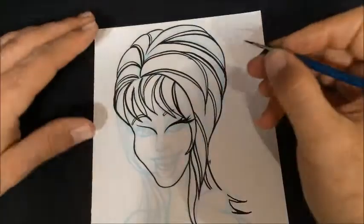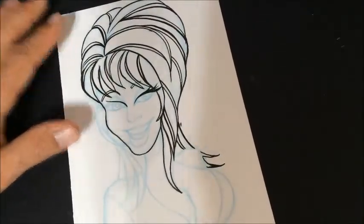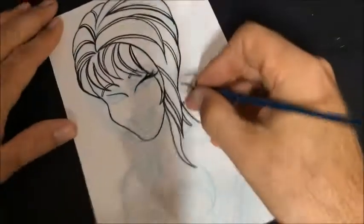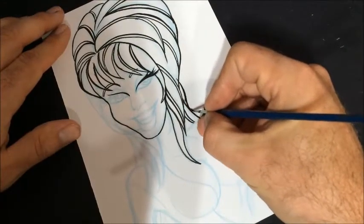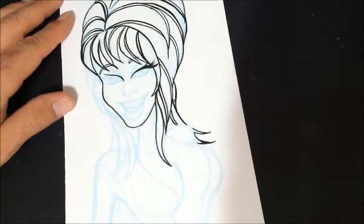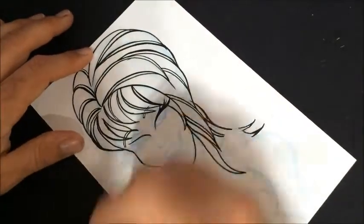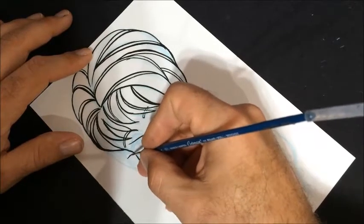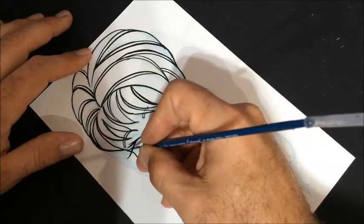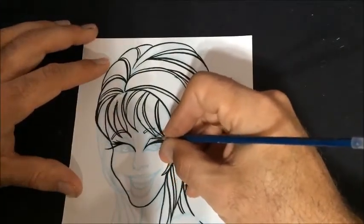Just trying to concentrate a little on these eyelashes. I just messed up there — there's a little blip, which I can fix. I'll just make her hair come out here a little more. That should do the trick. Some things you can fix real easy. I did a Fan Art Friday of Groot a while back, and I dropped my brush right on the sketch — a big splotch right under his nose. I just kind of turned it into a mustache for a little while, and eventually I fixed it.